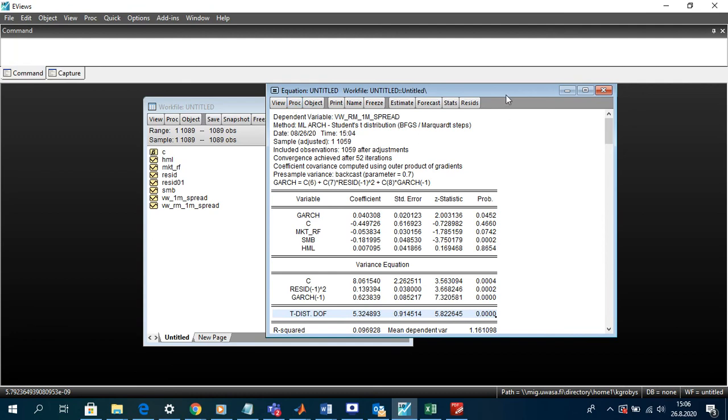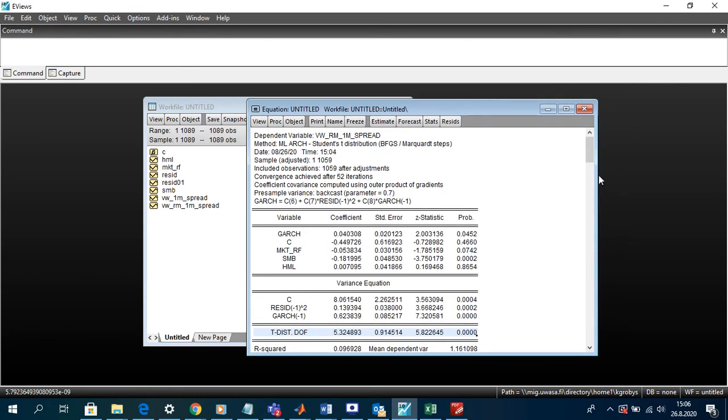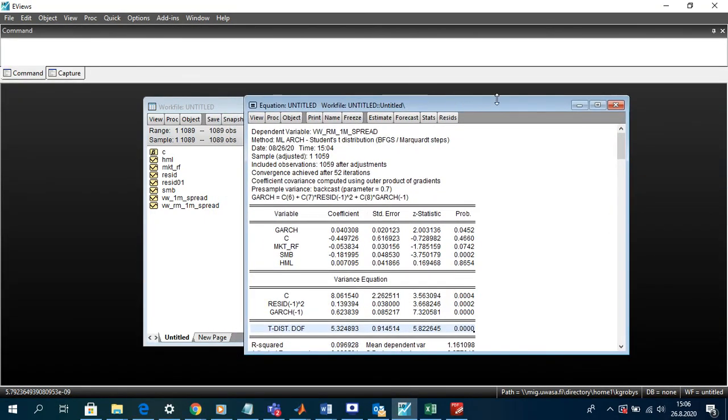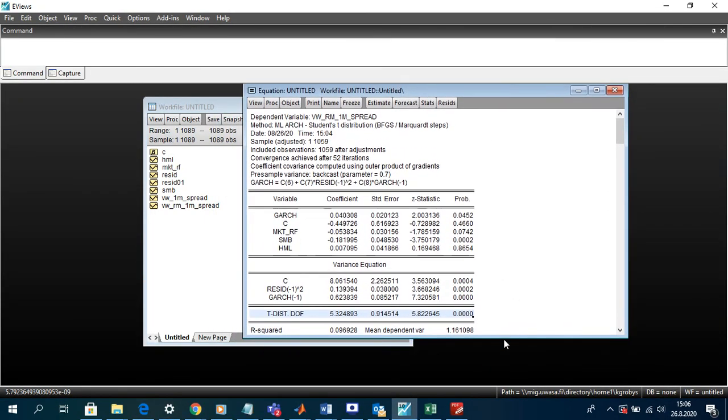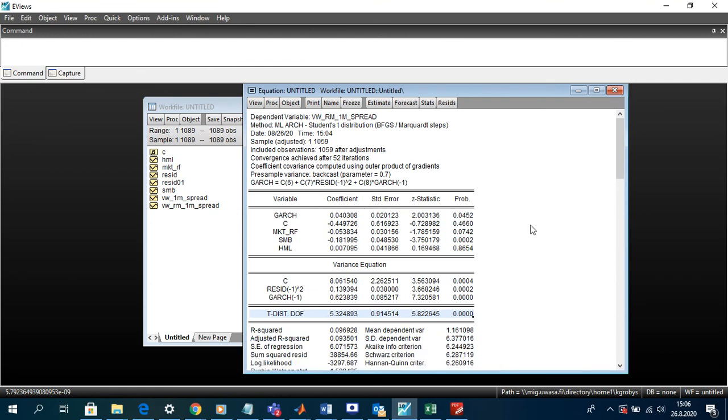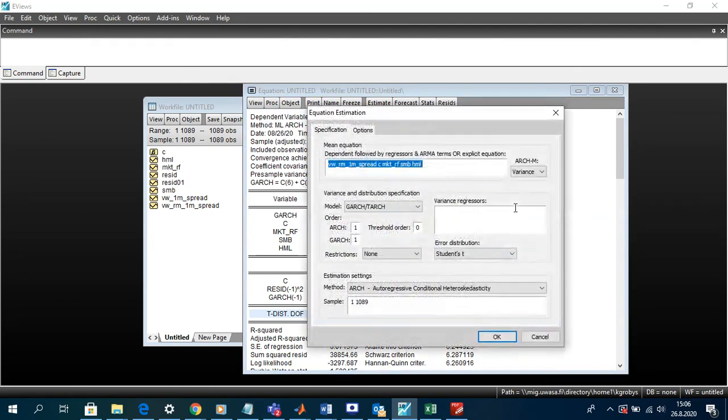That's basically what I would like to talk with you about in this short EViews tutorial. So you see, you have to be careful how you model your GARCH model, and depending on how you choose the model setup, you get different significances in your parameters. It's important to note that a GARCH model can model any time series very well in sample, but it doesn't mean that it works out of sample. This is more a tool for in-sample analysis.